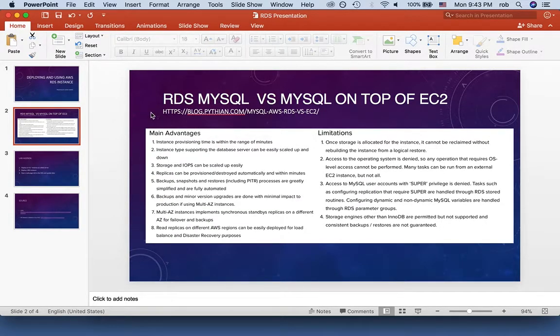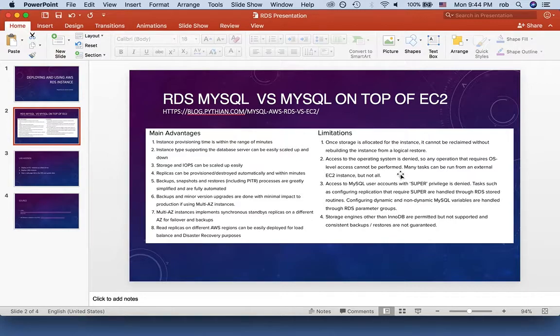Here's a link, you can check it out yourself. This image summarizes why you would want to use RDS compared to EC2 instances. The main advantage of RDS is it's easy to provision and easy to manage, especially if you don't have people really good with the administration part of databases. Plus, it's easy to do replicas, multi AZ instances, backups, and scalability of IOPS. Also, minor patches and upgrades are done by Amazon if you choose RDS.